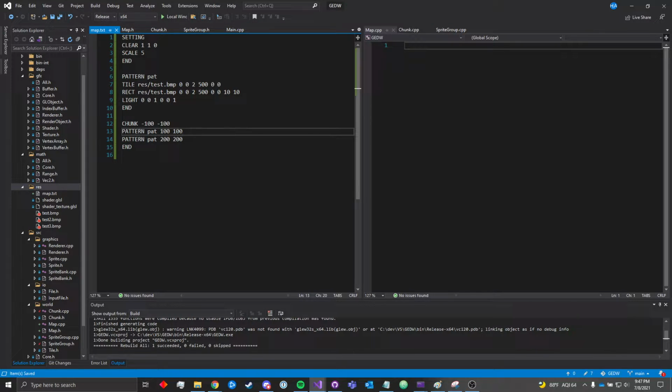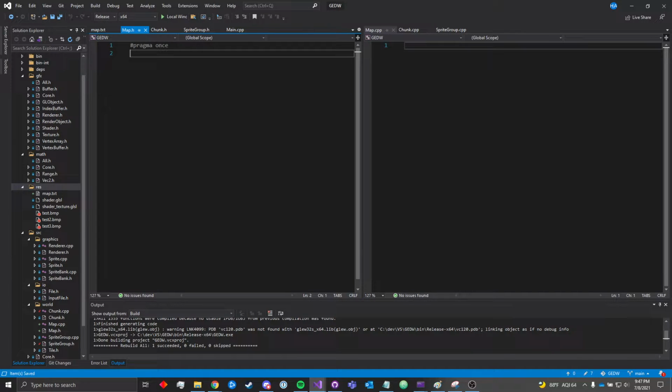Yeah, so this is the end goal that we want our map files to be. So let's actually start writing them. We'll start with just the top level stuff. I think that would make the most sense.